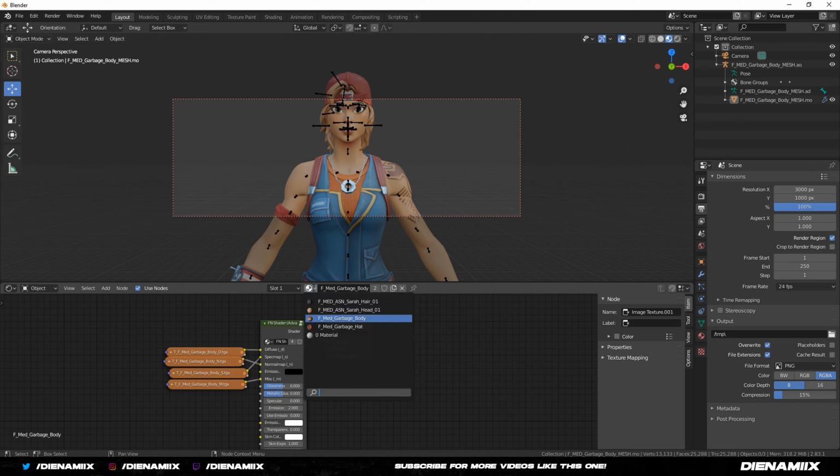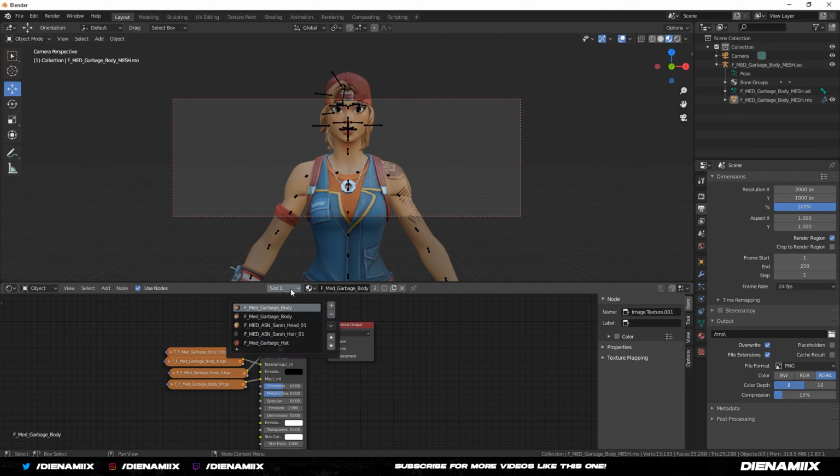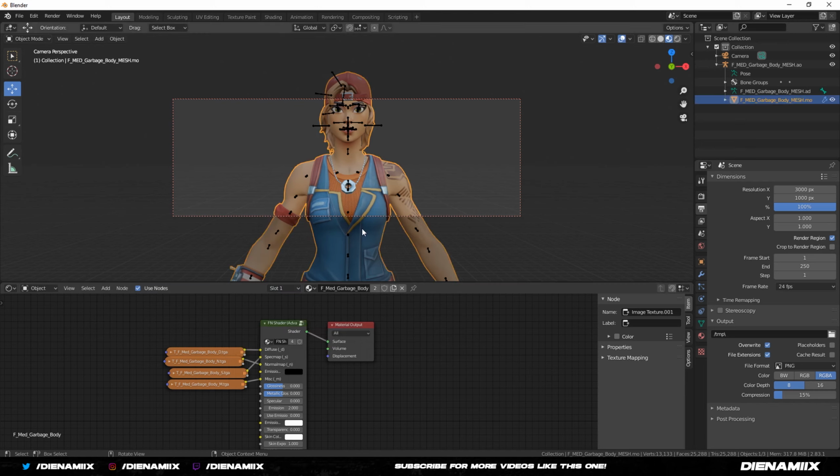Now you'll see a lot of textures in here. Don't click any of these. The only things you need to worry about are the slots. This slot is going to allow you to texturize each individual part of the body with different kinds of textures. For example, this body texture right here is selected for the body. If we go over here to the diffuse one, this is pretty much the only one you'll ever touch.